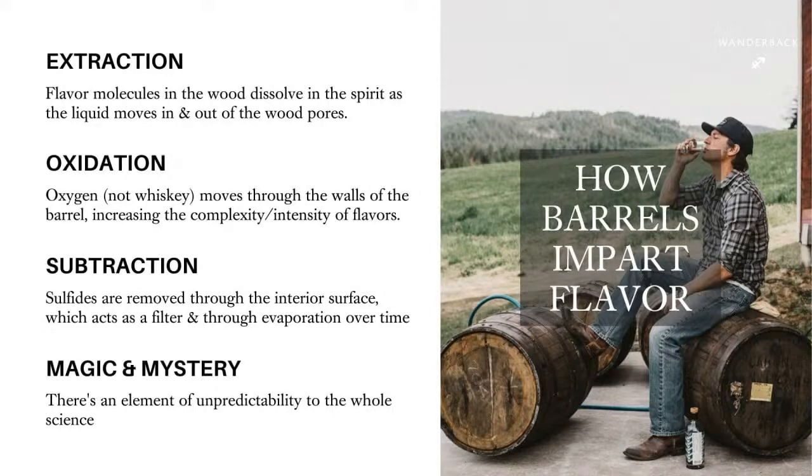One of the next big things is oxidation. This is the oxygen that actually comes in through the walls of the barrel — it doesn't mean your barrel is leaking, but there is going to be some oxygen that gets through. That has a chemical reaction with the whiskey inside. A lot of times when this happens, you're getting a lot of the fruity flavors, the spicy flavors, maybe even minty, depending on what's going on. Oxidation is a huge part of making flavors more complex — it's also having a huge effect, similar to extraction, but in a totally different way.